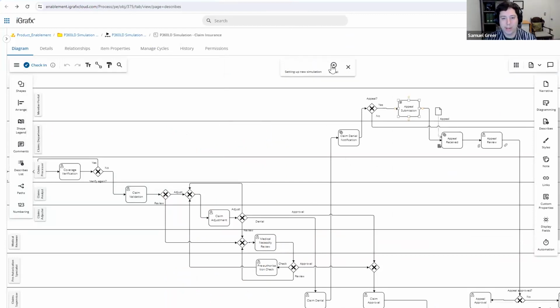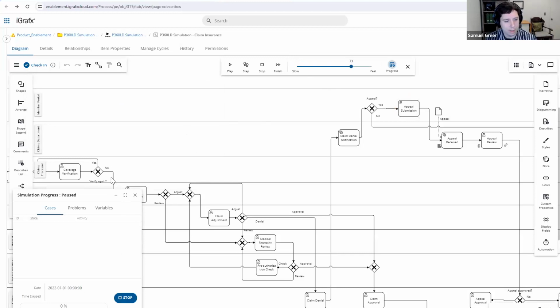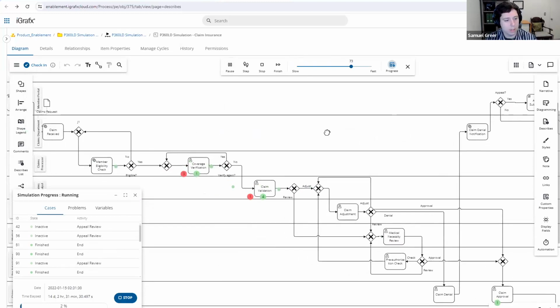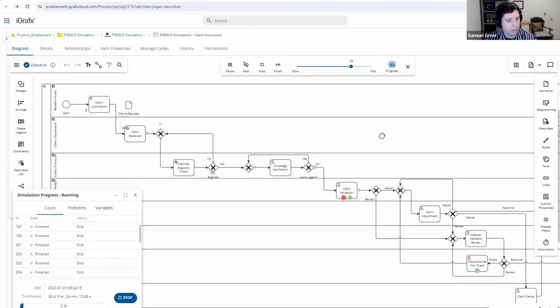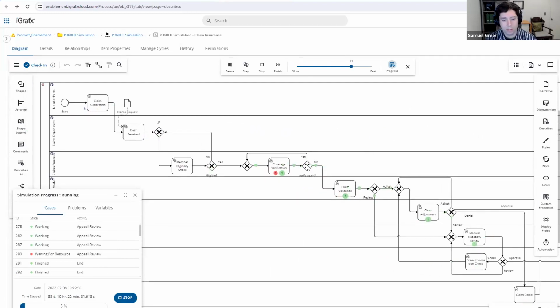And then we'll step into trace mode. Trace mode is the visual way of seeing what's happening in the process. We could just run the simulation and go straight to the results at the outset, and we'll do that at some point in the demo as well. So now I've stepped into trace mode, and I can speed this up or slow it down. This is logarithmic, so the higher the number goes, it gets exponentially faster.